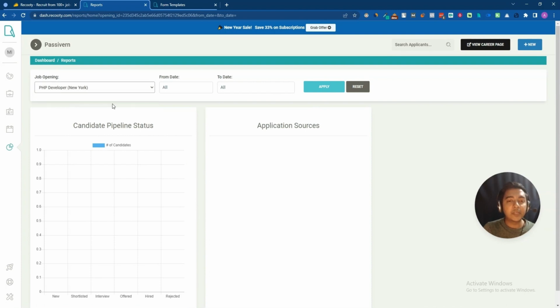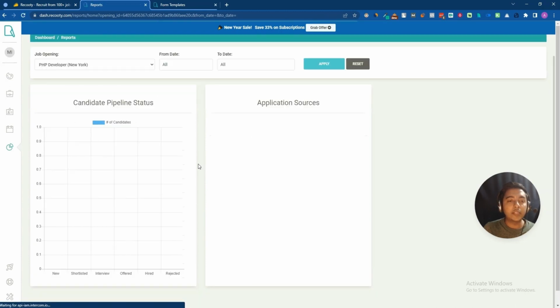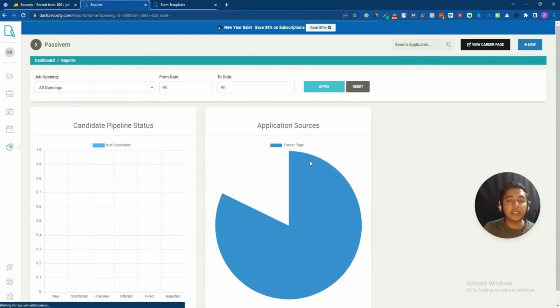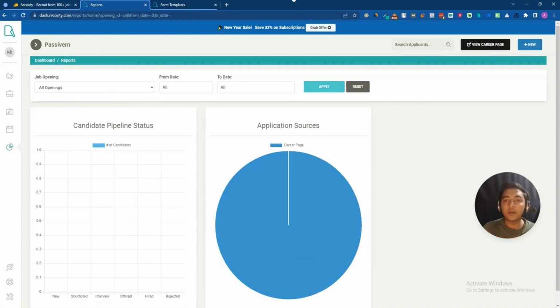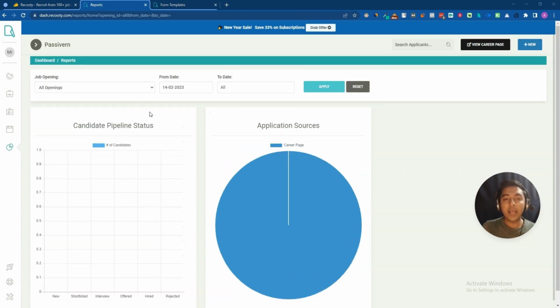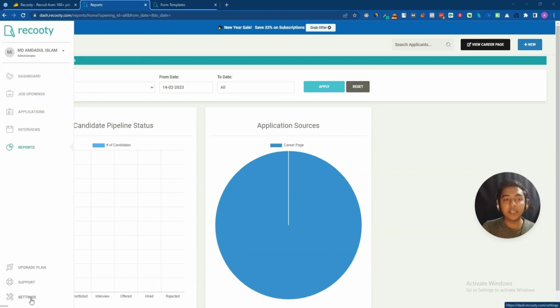But for PHP developer I have one applicant, so if I select PHP developer, then maybe I will get something here. I'm not getting anything, so if I select all openings, then see I'm getting one statistic here. In your case you will get a very detailed report. In my case, as the dashboard is very new, I'm not seeing as detailed a report.